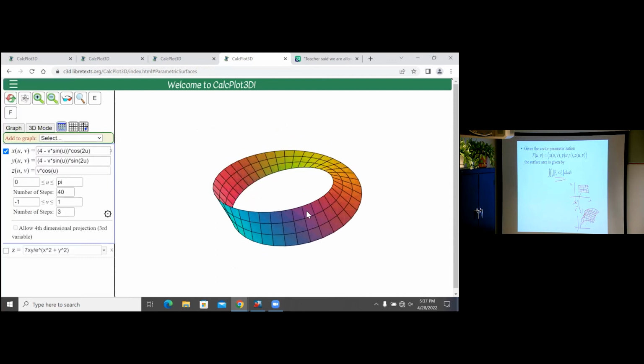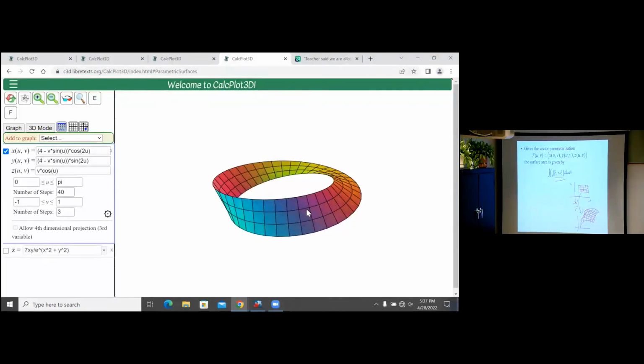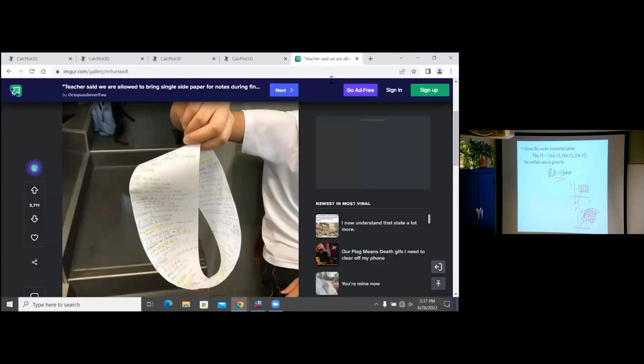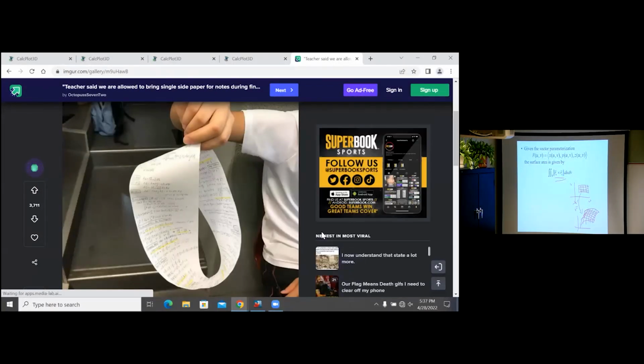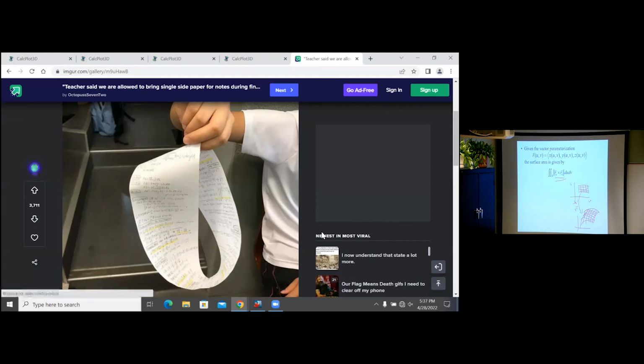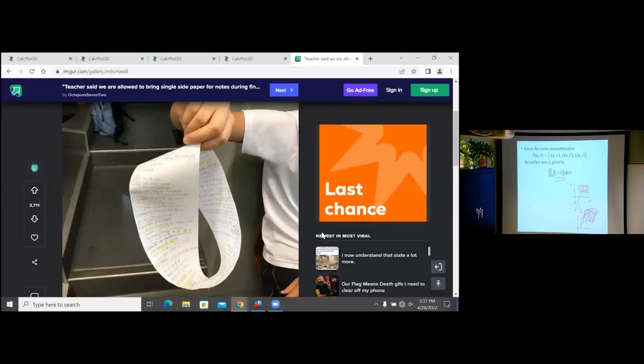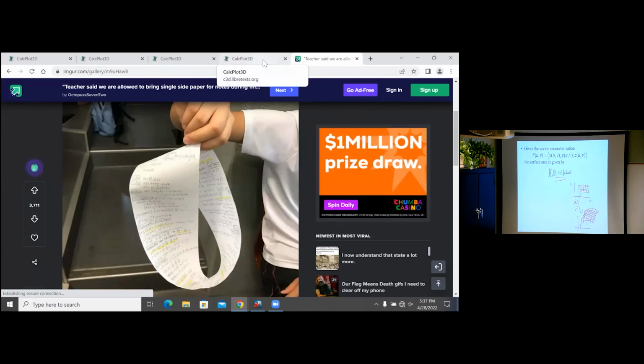And if you wanted to know why you want to care about the Mobius strip, it only has one side. So why is that interesting? Teacher said we were allowed a note sheet, but we were only allowed to use one side. Turns out if you make it out of a Mobius strip, you get to use both sides of the piece of paper. So for us, if you do note cards, you get both sides, so you don't have to turn them into a Mobius strip. But if you're ever in that situation, it's useful, and you guys wondered when you were ever going to use this.